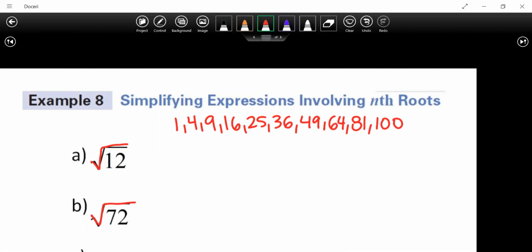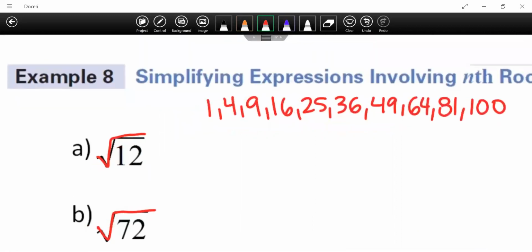Now, with this, we want to use the largest perfect square we can make to form 12. So choose the largest value you can think of. What two numbers can be multiplied together to give you 12? 4 and 3. Because we have that, we can split it: square root of 4 times square root of 3. Because we have the property that if we have two numbers within a root, we can separate them, we can do the square root of 4, square root of 3, and simplify it to 2 root 3.